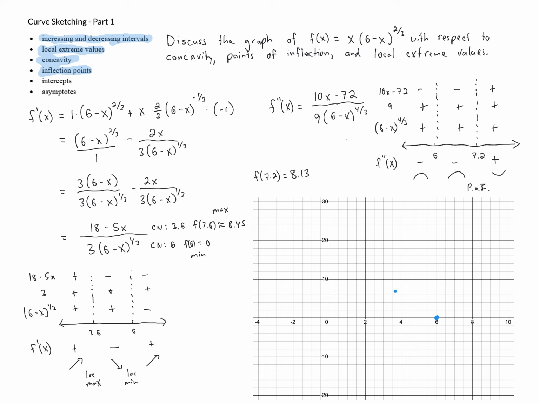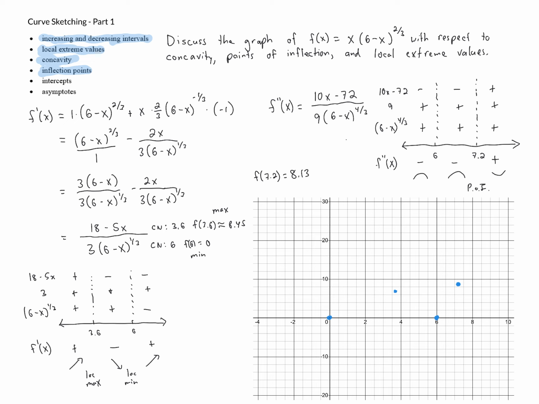All right. And then we can also do intercepts really quickly. The original function is equal to 0 when x is 6 or x is 0. So that also gives us 0 as an x-intercept, which then also becomes the y-intercept. So that's nice. And then we lastly had a point of inflection at 7.2, comma 8.13. So that's just after 7 to the right, and then after 8 going up, which is around right here. Takes a little bit of mental gymnastics just because the x and y scales are going to be different.